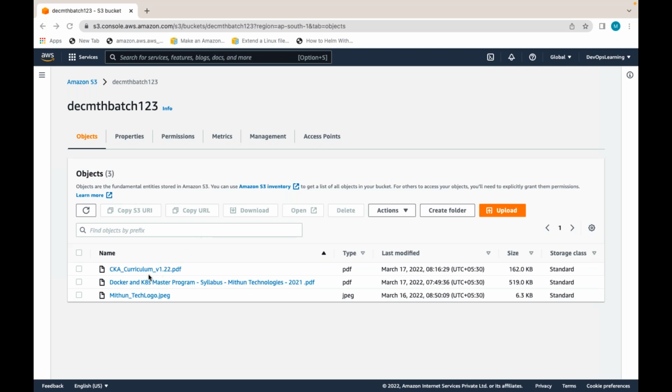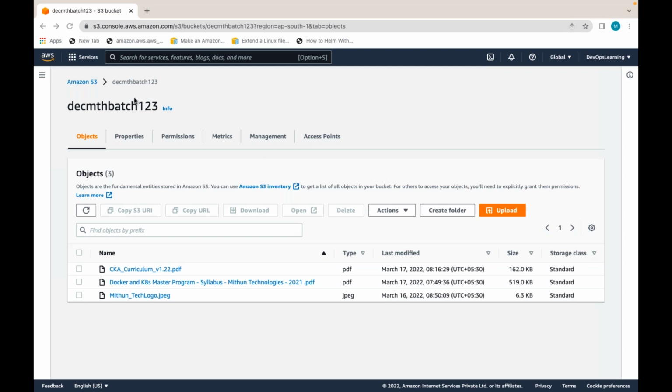But as of now, is versioning enabled? No. If required, can I enable versioning in S3? If required, we can enable versioning in S3.